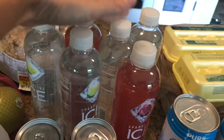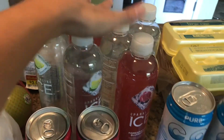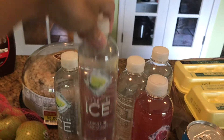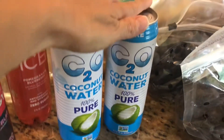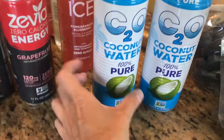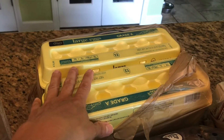I got a dollar off if I bought six of these ICE drinks, and my son absolutely loves the lemon lime variety — he'll be happy. I thought we could see if my daughter wanted to try the coconut water. She is an incredibly healthy girl — my daughter Shea — and she'll probably end up making some kind of a smoothie out of those.